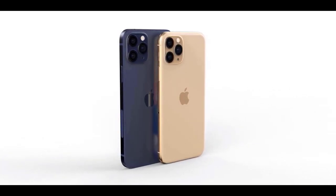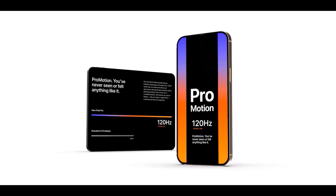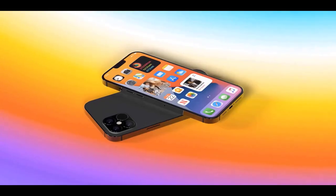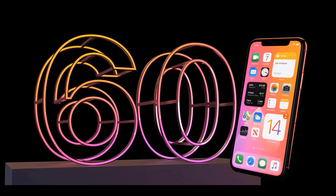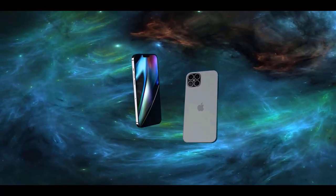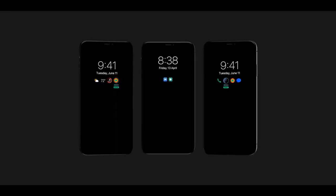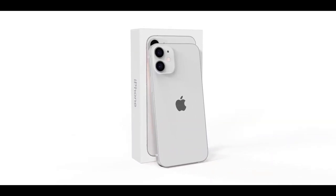A report had backed up that only the iPhone 12 Pro models would offer both mmWave and sub-6GHz 5G, but a newer report claims all four iPhone 12 models will feature wide 5G support, meaning the iPhone 12 and 12 Max would also work on mmWave 5G. Because Apple bought Intel's modem business last year, it's expected that Apple will eventually stop getting its 5G modems from Qualcomm and will design its own modems in-house, the same way it does for its A-series processors — though the earliest we'd expect an Apple-built modem in an iPhone is 2021, and realistically it's probably more than two years away.